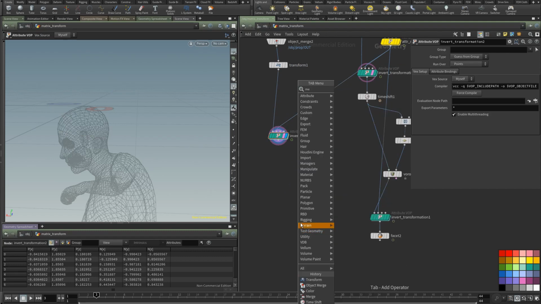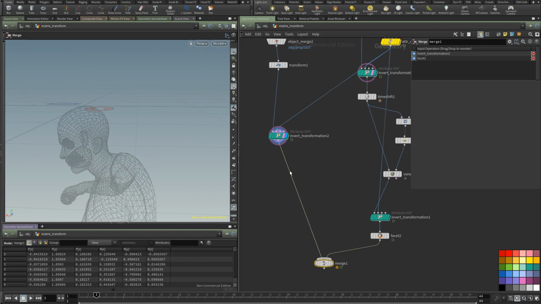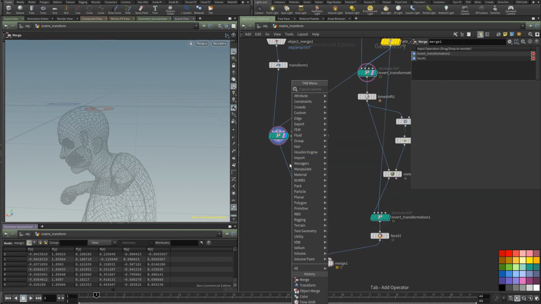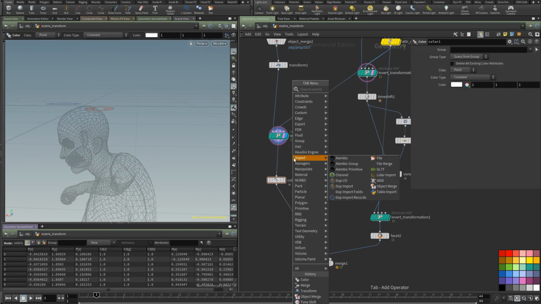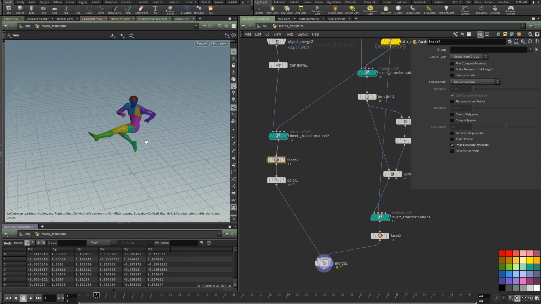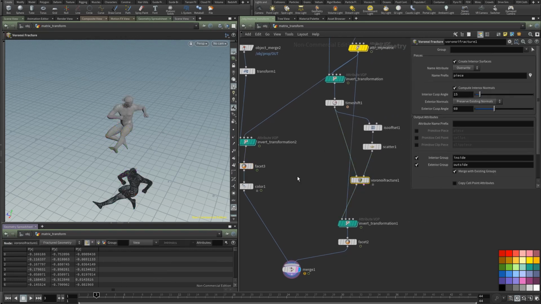Let's merge it, this one with this one. Let's apply color and facet. Maybe we can take out these colors here.